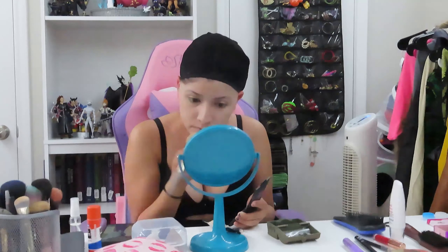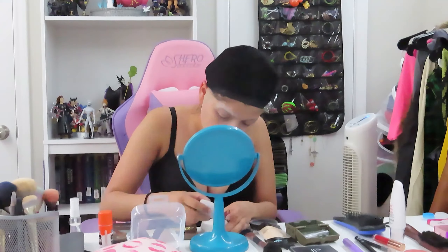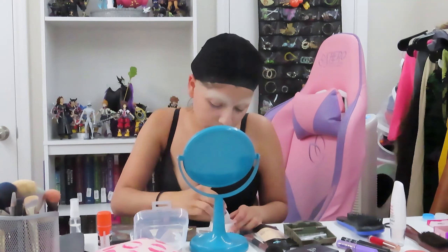I'm adding powder now onto my face. This is an elf bronzer but I actually mix all four colors in, which evens out the skin tone and doesn't make it as pale. I'm doing a lot of bronzer to try to sink in my cheekbones, which is also why I decided to go with the lighter foundation. I'm also going to completely mask out my brows — I'm using a brush and a glue stick to mask them out as best as possible. Then I use setting powder all over the eyebrows, dabbing them to get them completely masked out. I'm using concealer to conceal them and make them match my skin tone. This part is either pass or fail — sometimes I get it correct, sometimes I don't — but at this point I actually did a really good job.